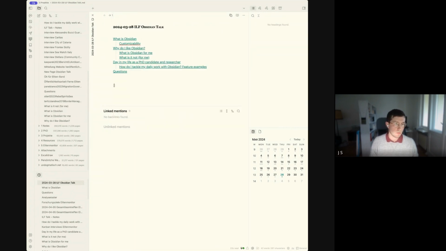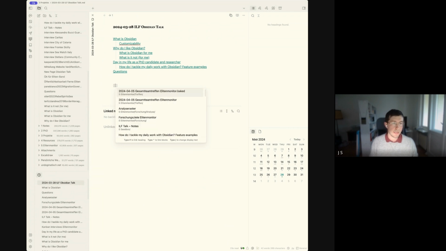If you just type 2 square brackets, you will get a window with basically all the nodes you have in your overall folder. In Obsidian terminology, it would be your vault, but you can call it whatever you'd like to. And then you can search for another node.